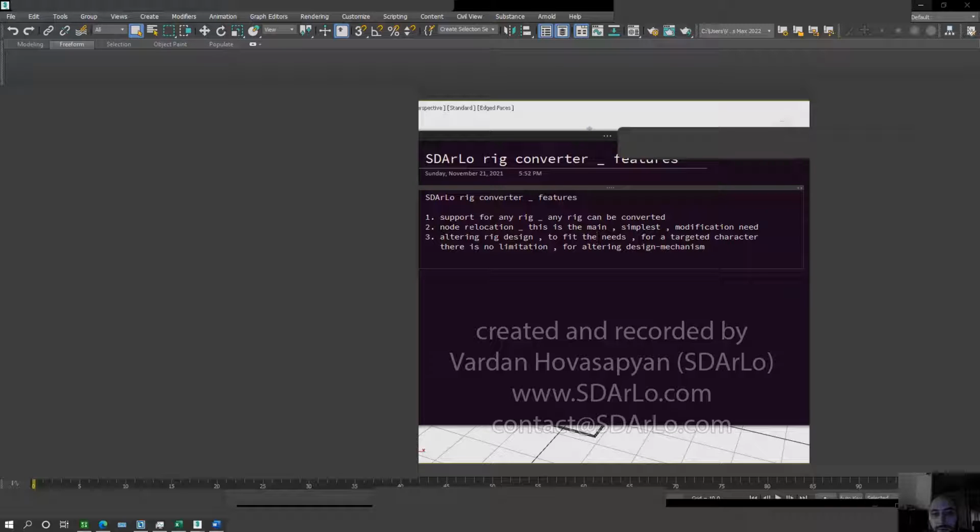So it's supporting any kind of rig. Any kind of rig can be converted. One of the main, simplest goals for getting an editable rig is to be able to relocate its node locations.